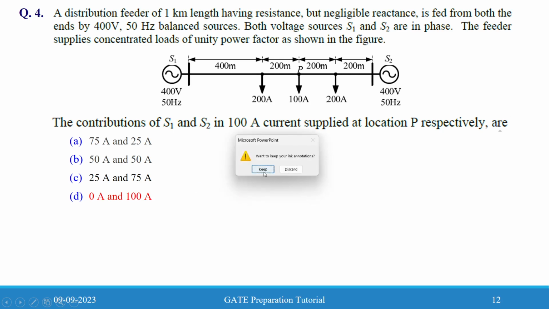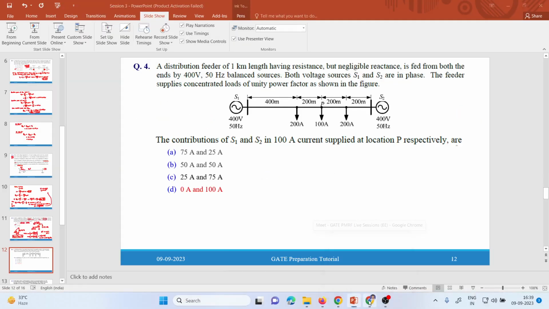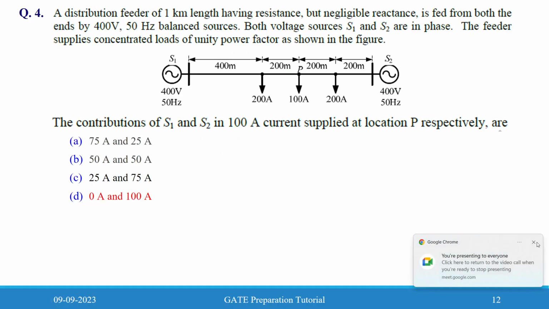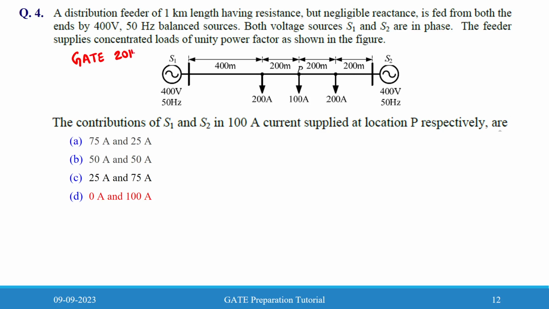What is the time? So we have 20 minutes more time. This is a very simple problem and you just have to apply the KVL. It is a little bit older problem, asked in GATE 2014. For these types of problems you don't need to remember any expression. If you have good practice in solving problems, then you can easily solve this type of problem.